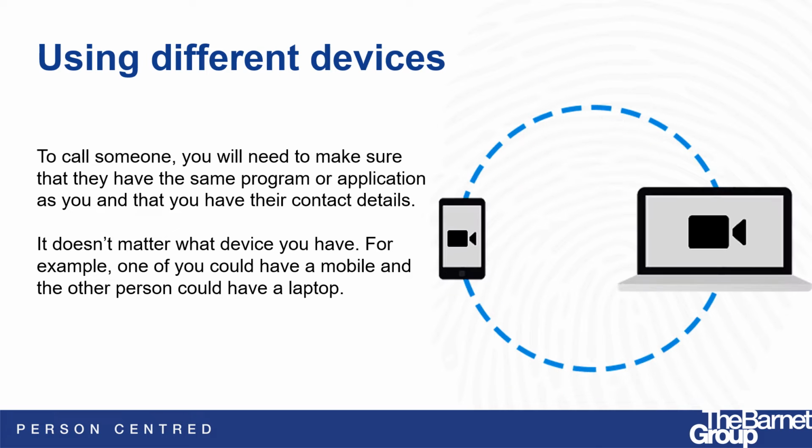Using different devices. To call someone, you will need to make sure that they have the same program or application as you and that you have their contact details. It doesn't matter what device you have. For example, one of you could have a mobile and the other person could have a laptop.